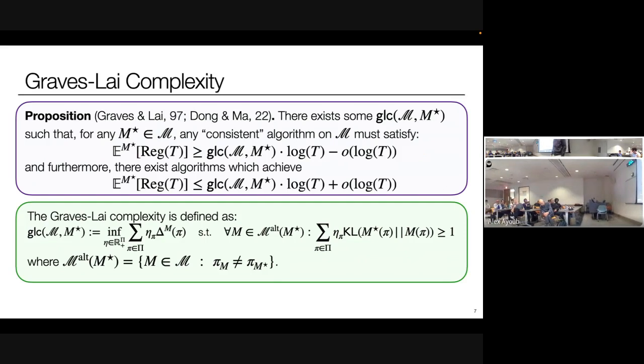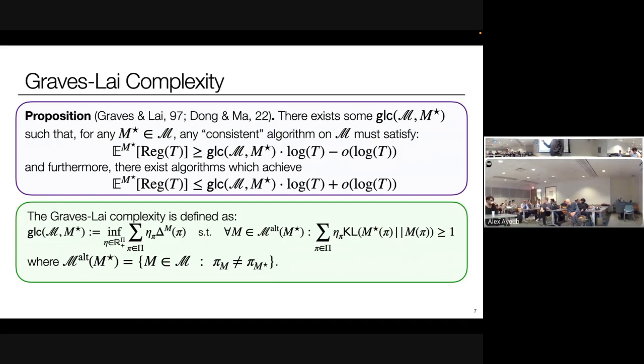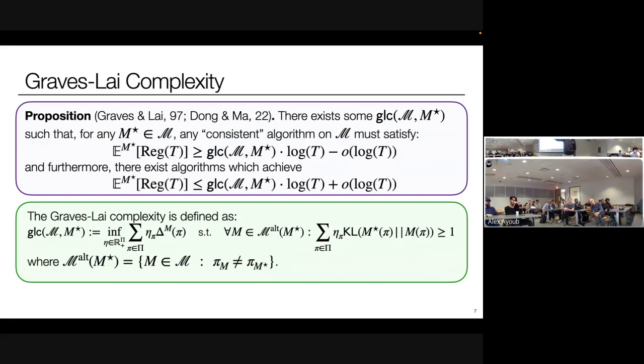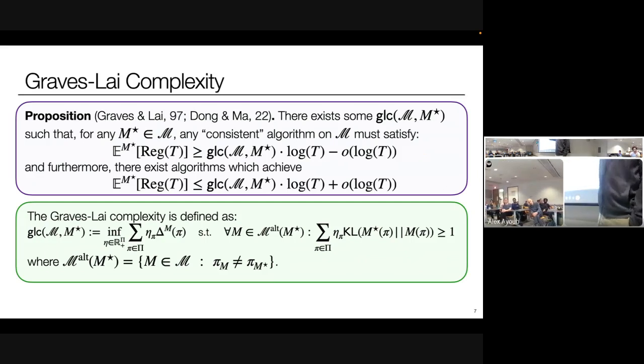Sorry, so in your special arm instance, why wouldn't it regret just the normal arm? Why would it scale the plot? That goes back to the question asked earlier: as t goes off to infinity, we need to continually verify. For a fixed t, we need to verify that the optimal arm is optimal with probability 1 over t. That will scale with log t. So you're going to pick up a log t because you need to verify this holds as t goes to infinity.